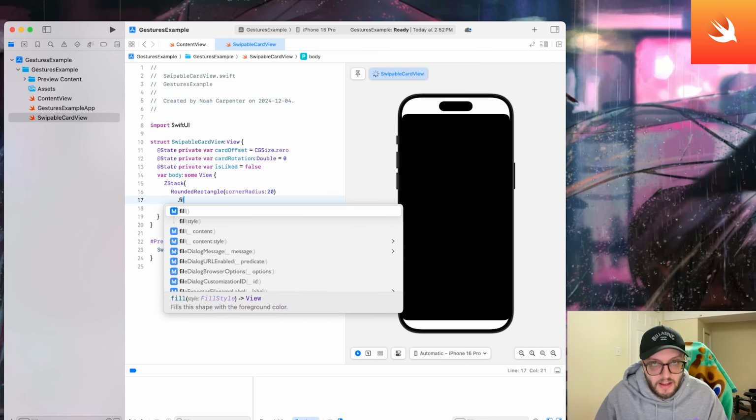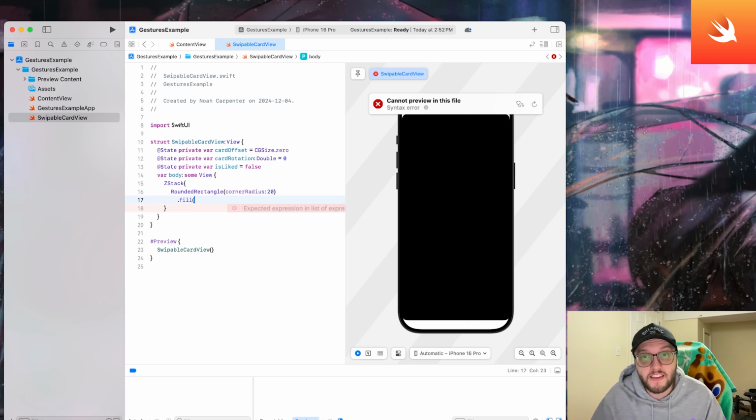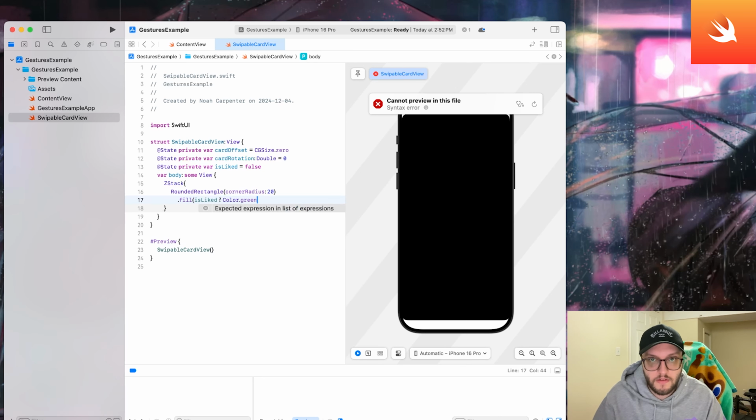We can then add a fill, and we're going to fill it based on the isLiked category. So if we like it, maybe we'll have it be green. If we don't like it, we're going to have that be red. So we're going to use that same ternary operator as before. So we're going to say isLiked question mark Color.green.